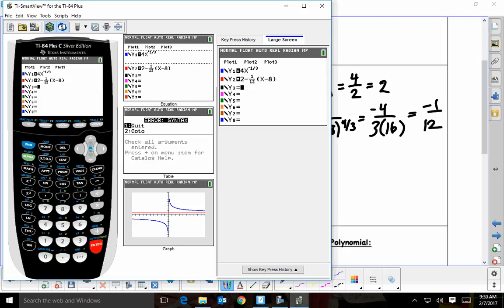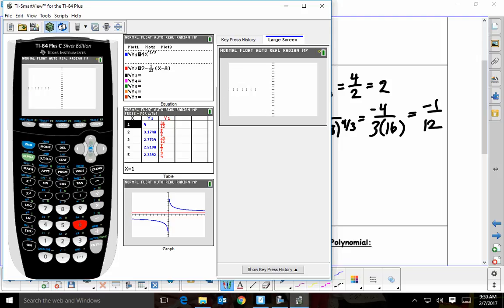Okay, so I'm going to zoom standard. And here is my graph of the original in blue. And then here is my graph of my tangent approximation, my linear approximation here. And where did we center this around? 8. So as I look around the 8, what do I notice is happening? I do intercept right there at 8, but as far as everything else, is that a pretty good approximation?